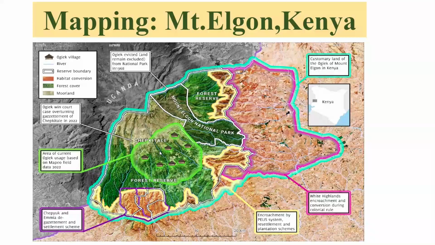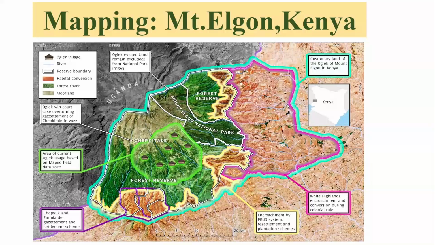And when the forest reserve was created, that means that the people were pushed towards the moorland, because this is typically a mountain. As time went by, the forest reserve and the national park were created, and you find that the community was only left to live in the area you are seeing where it has huts. It typically shows that there was infringement of their rights, and evictions from their land. So that made us come up with the need of how to get back our land.